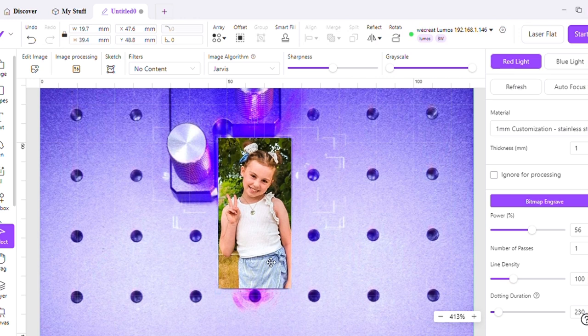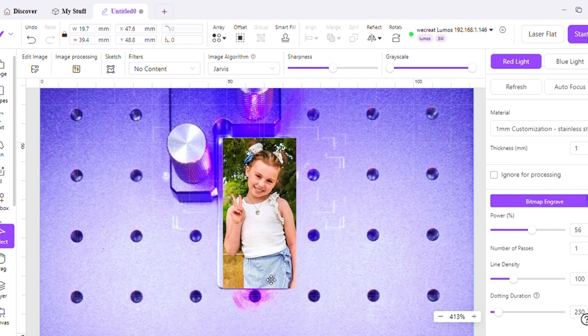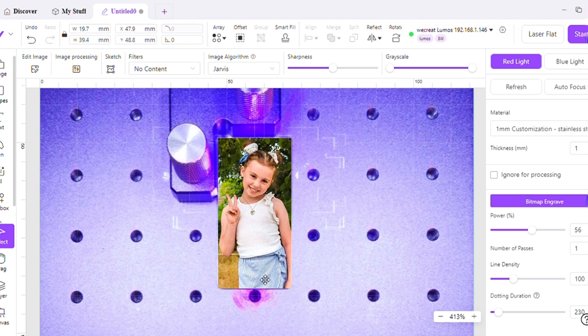When your bitmap file is selected, there is an option at the top where it says grayscale, and you can toggle along on the grayscale option and it will become grayscale, and you can alter it as much as you want until you think it looks just right. You need a good level of contrast, and so I just moved it a little bit. I didn't need to change it much. You can also alter the sharpness if you want to. At this point I was making it up as I went along, but it's the only way to learn sometimes, isn't it?